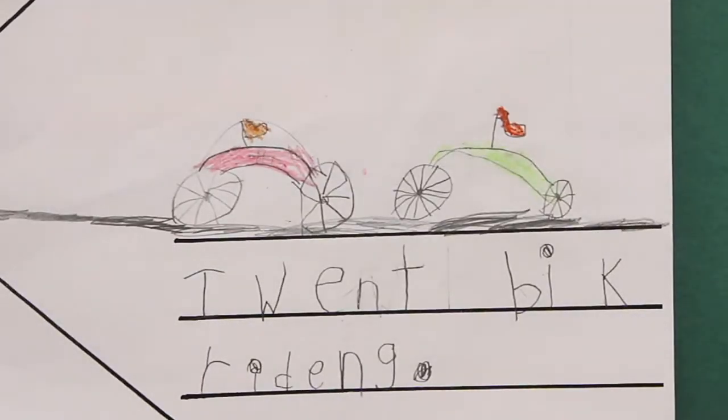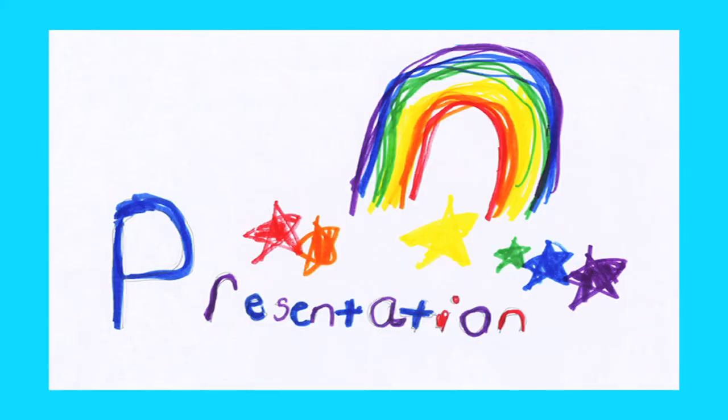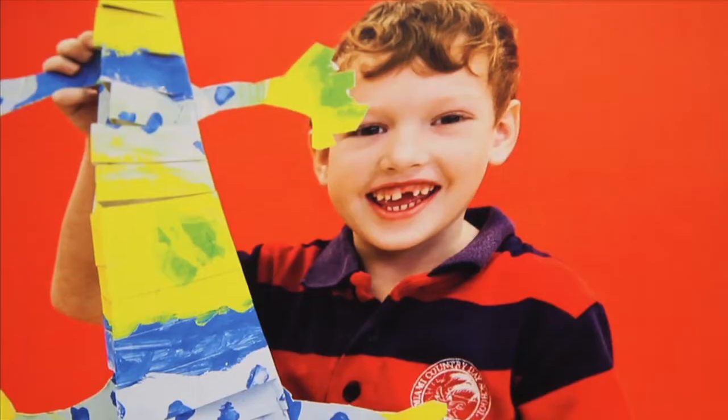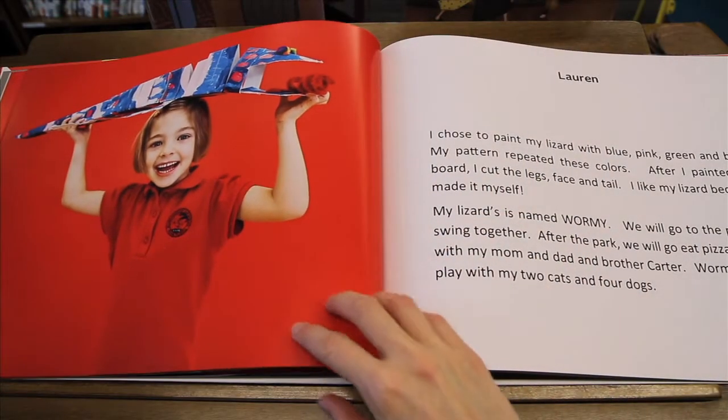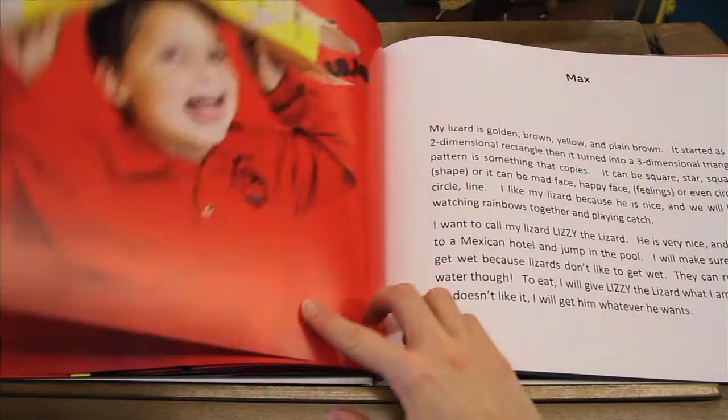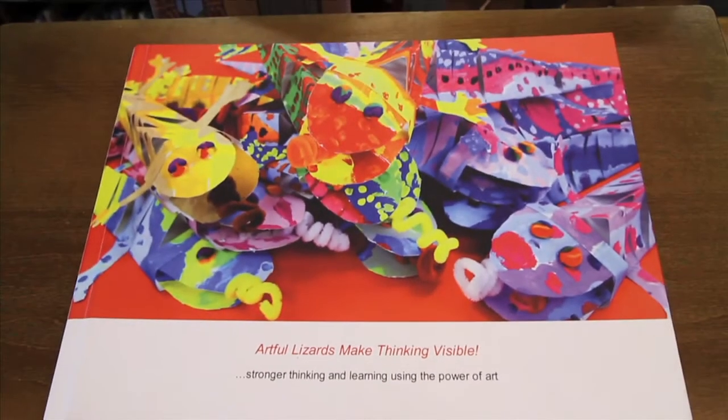It's not enough just to write a piece and walk away from it. The final step is presentation. You're really honoring that child's work. You're saying, you know, what you're doing is amazing. If you made this amazing story, you need to start sharing it with the world. And it can be a fancy book. We do hardbound books where we send them out to an actual publisher. Wow, this is like a real book.